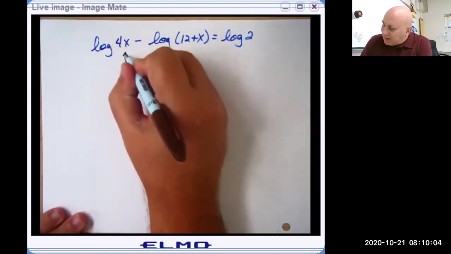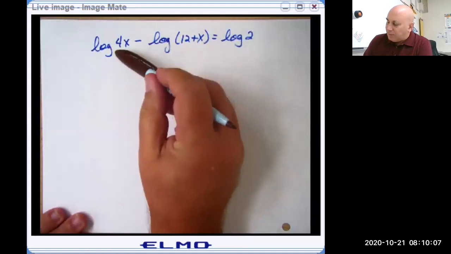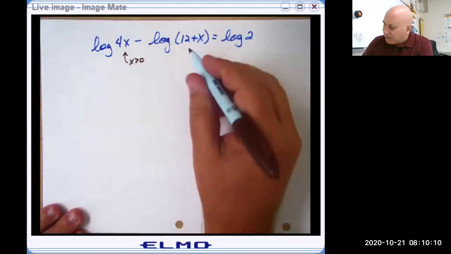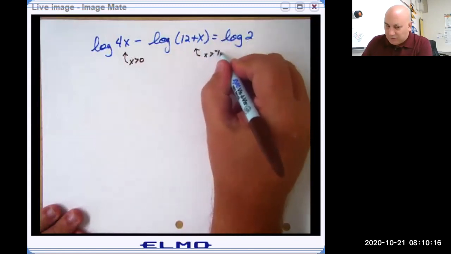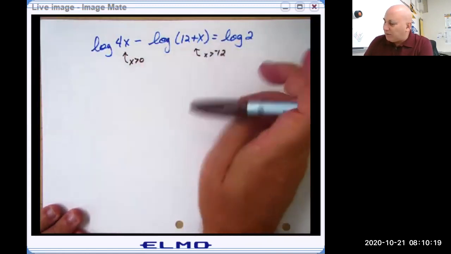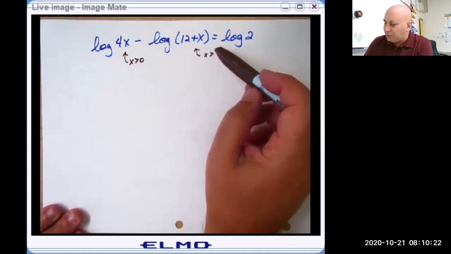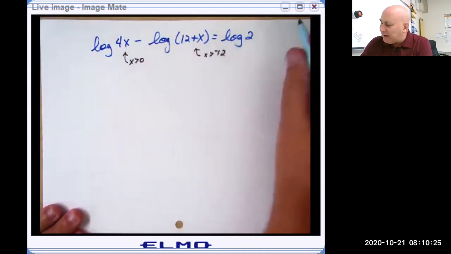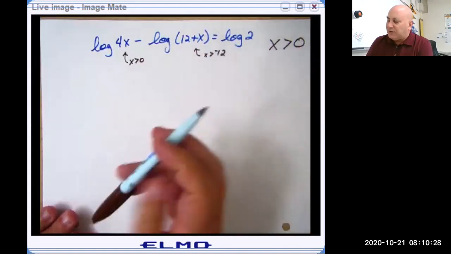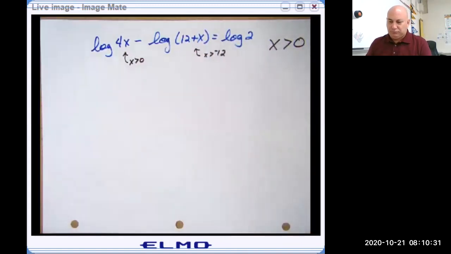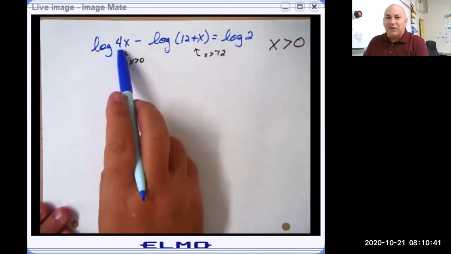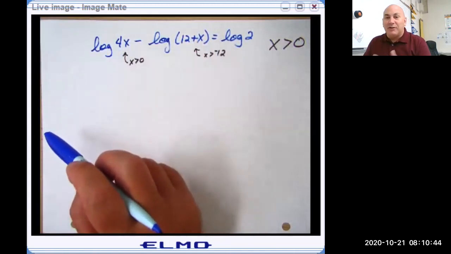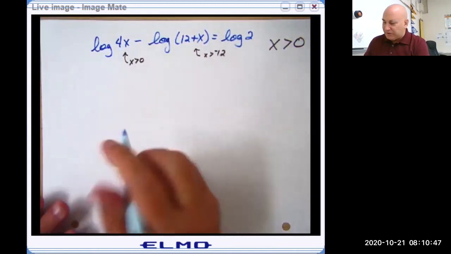Well, it turns out that the domain is x is greater than 0. So 4x has to be greater than 0, x is greater than 0. And here, x has to be greater than -12. So where do these two overlap? Because both have to be true. The domain, whatever answer we get, x has to be greater than 0. Because if you get a number, let's say -5, well, -5 won't even work here because we're not able to take the log of -20. It actually can be done, but you get into imaginary numbers, and we don't want that.